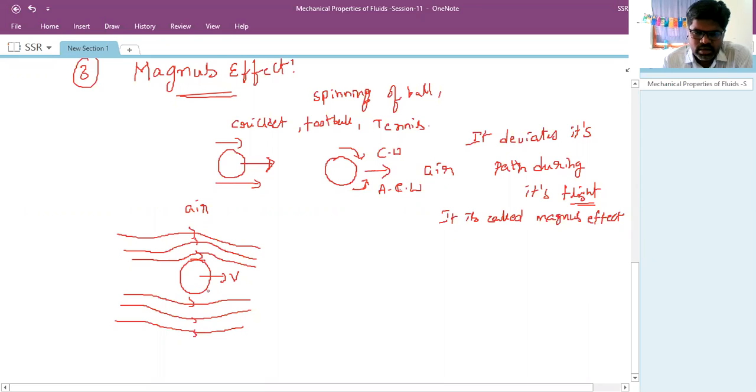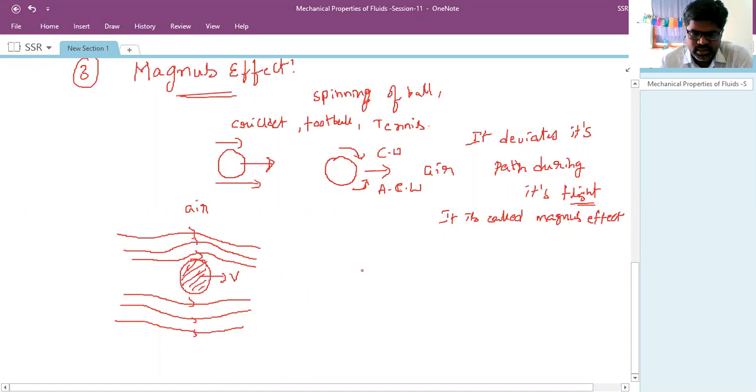So here, without spinning, I draw this diagram. With a speed v, the ball is moving horizontally in air medium. Then the air molecules will propagate like this with respect to the ball. This is the ball. Are you clear on this? Then there is no big effect here. Slightly it will be shifted, then the ball will move in between. There is some air drag we can expect slightly.